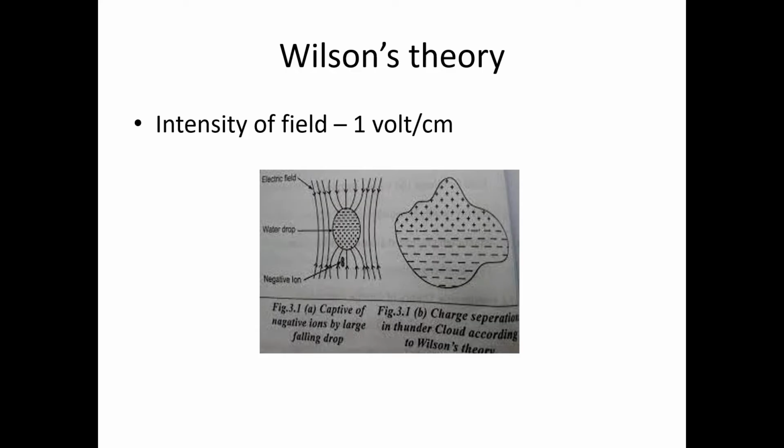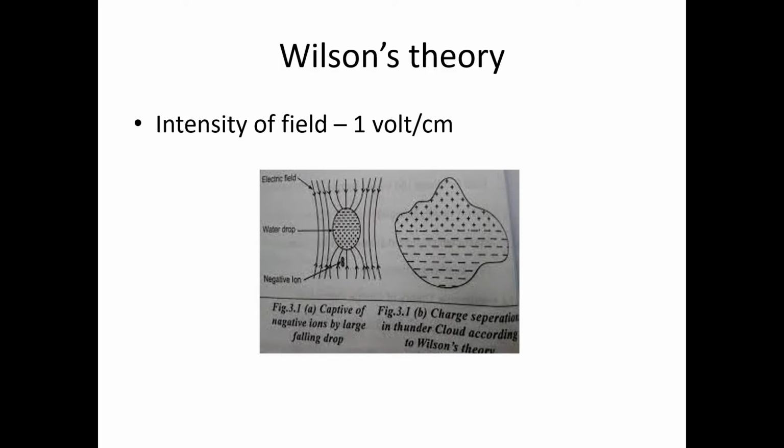Okay, so as I said earlier, the ions in the atmosphere get attached to the water particles. When the raindrop which is attached to the ion falls in the electric field, the raindrop gets polarized, and the upper side of the raindrop acquires negative charge and the lower side of the raindrop acquires positive charge. So now listen carefully: the particular raindrop consists of charges, and when it gets polarized, the charges are separated, and the lower part of the raindrop acquires positive charge and the upper part acquires negative charge.